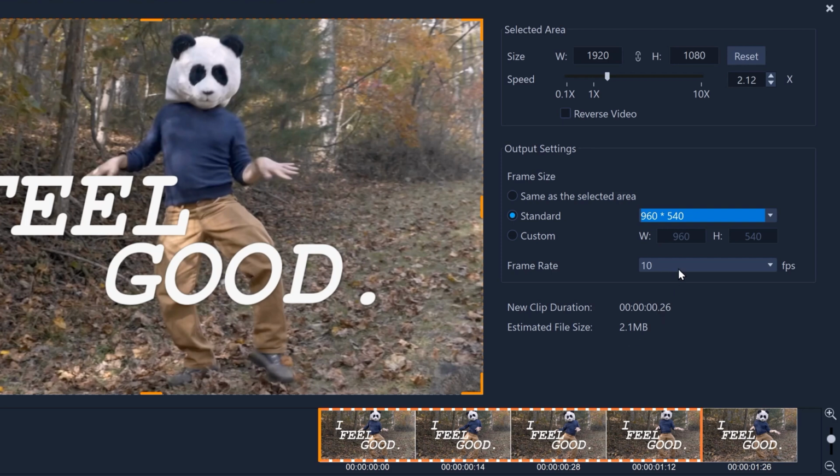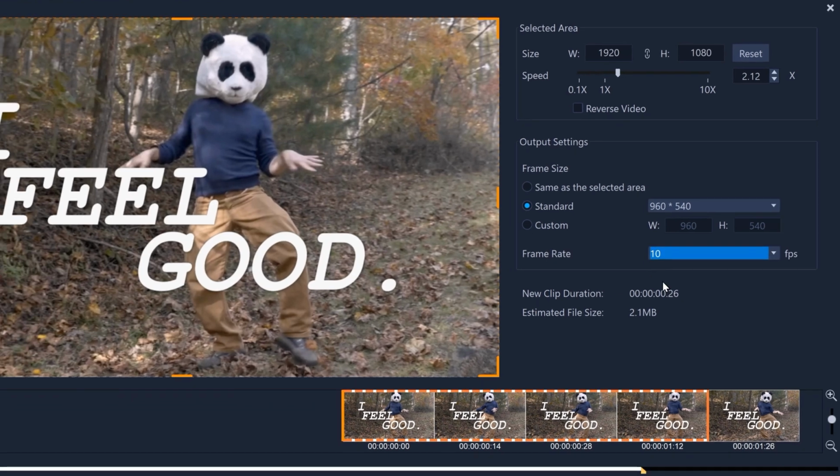We can do the same with the frame rate, which is the number of frames per second. We originally created this clip at 30 frames per second, but GIF Creator defaults to 10 frames per second, which is perfectly reasonable for a GIF. But we can make this smoother with twice as many frames and twice the file size at 20 frames per second. Or we can halve the file size and make it super choppy and retro at 5 frames per second. Let's keep it at default of 10 frames per second in this case.